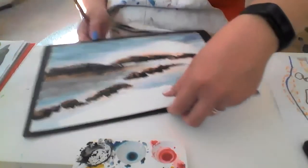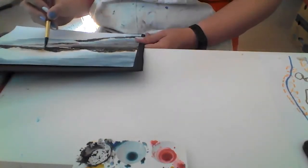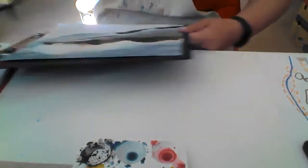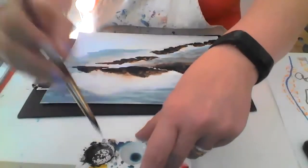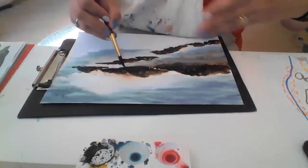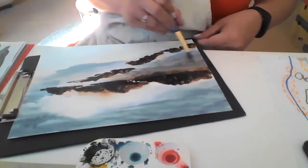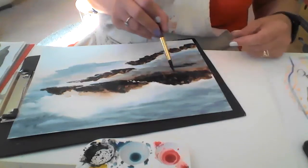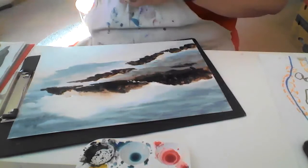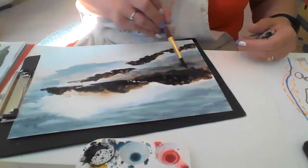Okay, let me just turn it around so I can see it. Oh, very nice. Let me extend that a bit there. Yes, it's a bit difficult to do it when I cannot really see it. So I have to turn it around and let it face me. Okay, there we go. And then I'm just gonna paint a little bit of water.